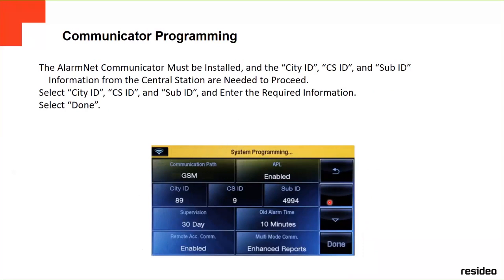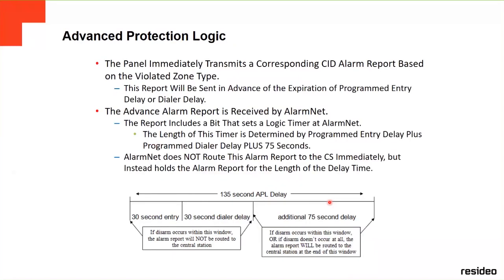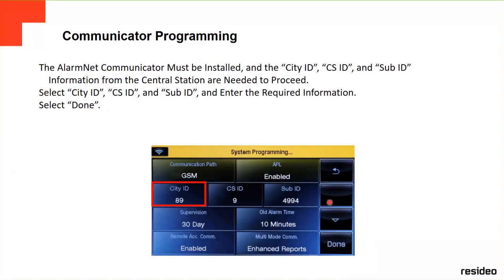Okay, communication programming. You're going to program the communicator with the alarm. For example, you go to communicator, then you put the city ID. So this is the account number, right? The city ID, the central station ID, and sub ID. If they have it, done.